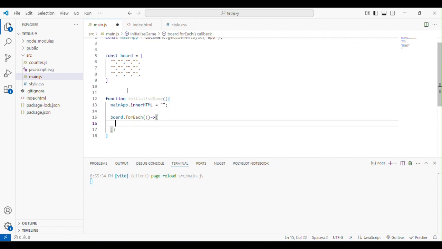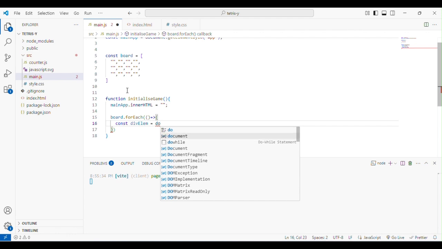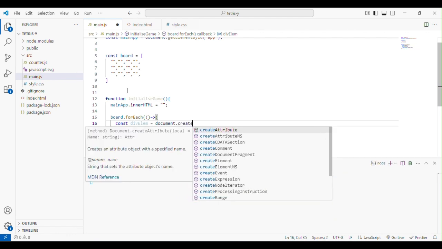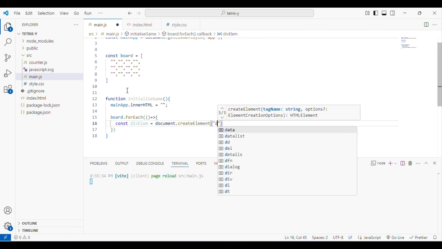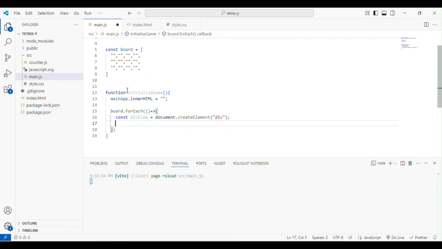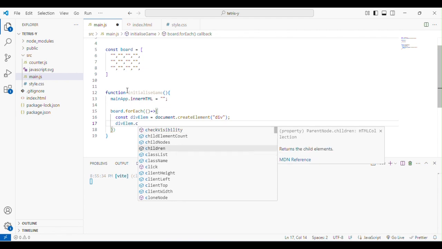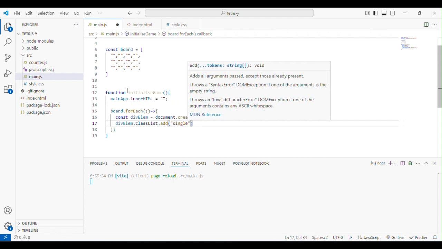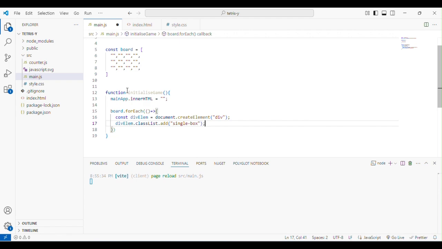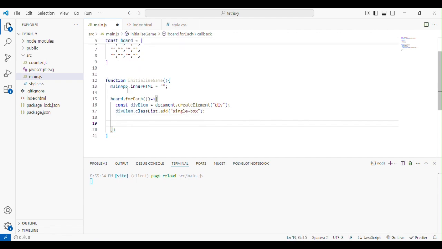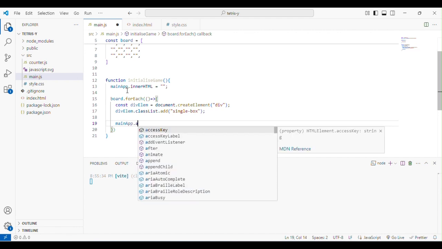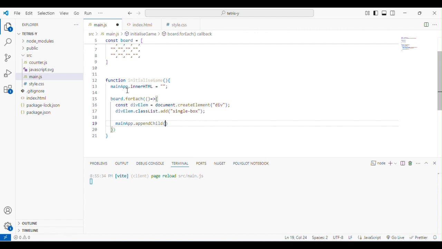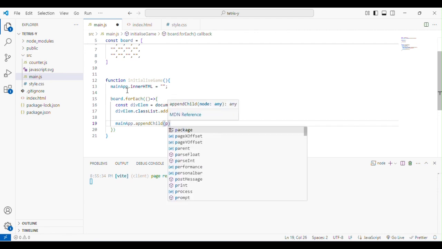Then we're going to say const divElm equals document.createElement('div'). Then divElm.classList.add('single-box'). Then mainApp.appendChild(divElm).